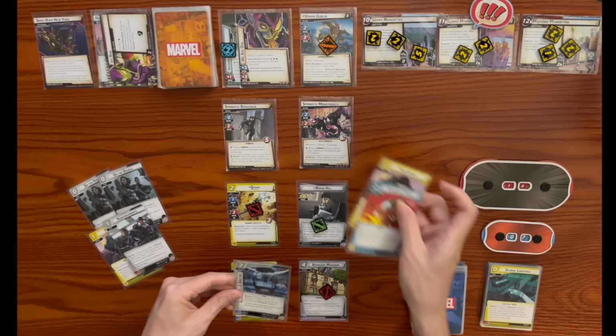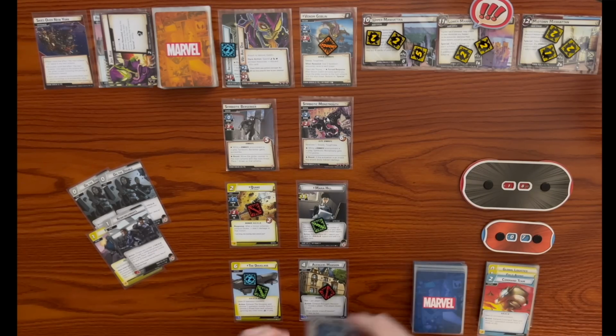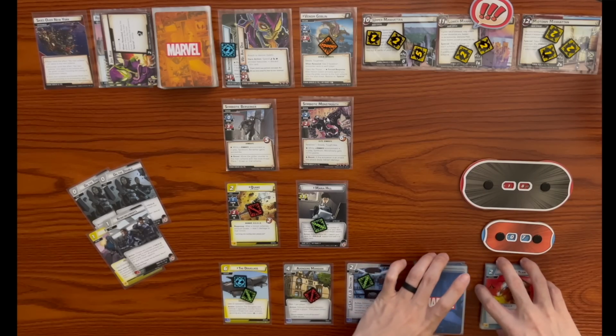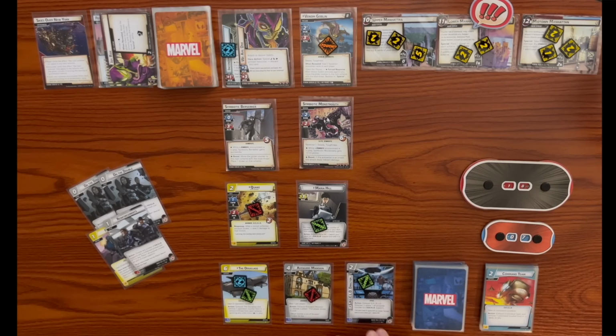Okay, we're going to use 2 resources here. Let's play our S.H.I.E.L.D. Director. Let's put this over here. 2 cost upgrade. As an action, we can exhaust this card and place 1 all-purpose counter on a S.H.I.E.L.D. support. Let's go ahead and do that. Exhaust it. Put an all-purpose counter on the Douglas. So it goes back up to 3 here.